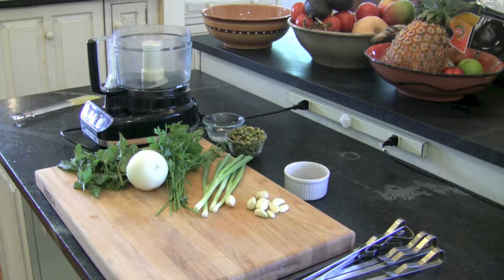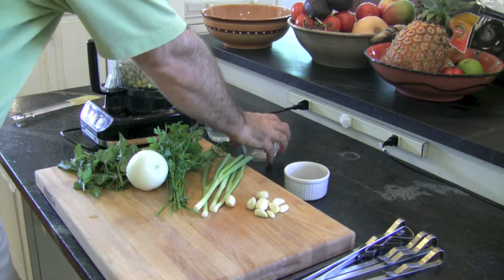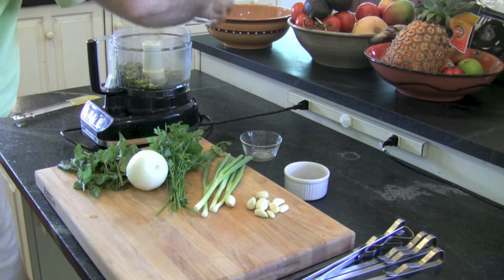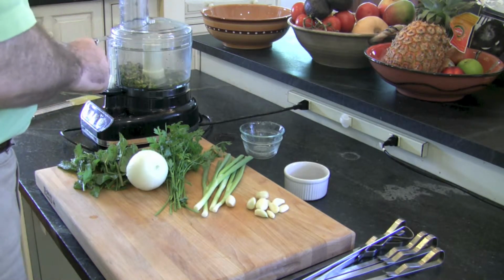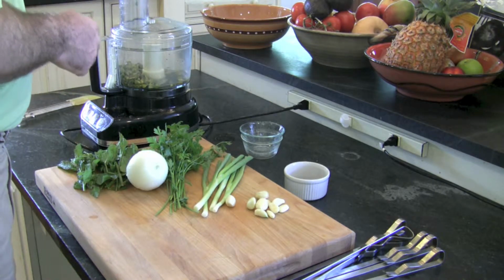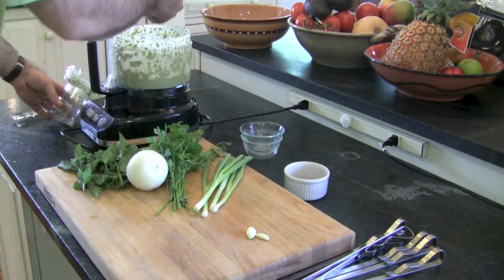So I will go ahead and start grinding these things up. We start off with pistachios. For 2 pounds of lamb, that's about a cup of pistachios and just about a cup of water, a little bit less. We're going to food process this until it's smooth. You could also do this in a blender if you were pulsing it and being a little careful with it. All right, the pistachios are pretty well ground. We're going to add 9 or 10 cloves of garlic.